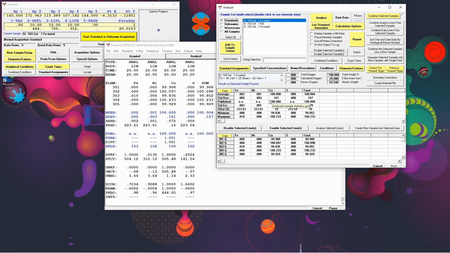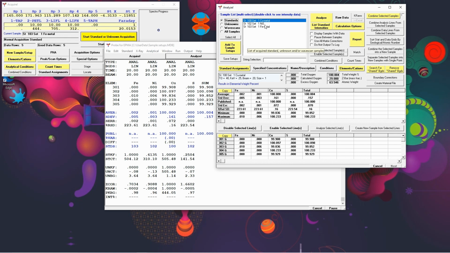The other thing we can do is we can change what type of background we're using. We can't change the background positions obviously because we've acquired the data at those positions, but we could change it from a linear to an exponential, for example, or if we did have a problem with one of the backgrounds, the high or the low, we could use the good background and apply a slope value to recover that, rather than having to necessarily recalibrate.